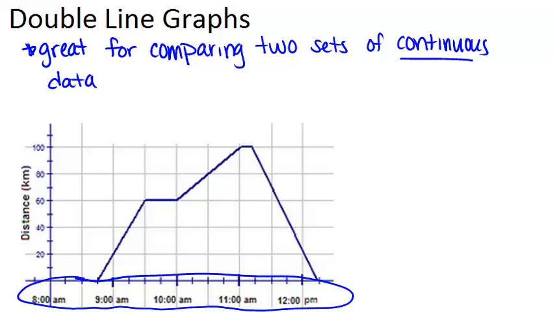So let's say that our second person started out 20 kilometers away from the starting point and continued on at a constant speed until 9 o'clock, at which point he stopped until 10:30 and didn't move and then decided he had to keep moving again. So went at a slower pace than before up until 11:30 until returning to the original starting point.